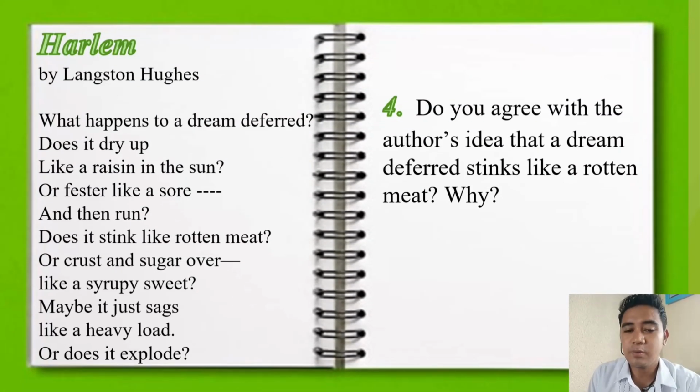Do you agree with the author's idea that a dream deferred stinks like a rotten meat, and why? What happens to something that is deferred, postponed, or forgotten? If it's a meat, then it would definitely stink and rot if you're not going to do something about it. Do you agree with the author about this statement? That question will be answered by you on your own. So that is based on your realization of the poem.